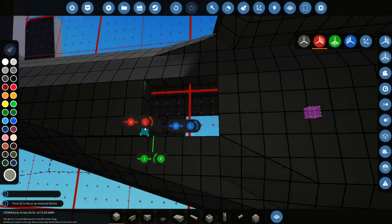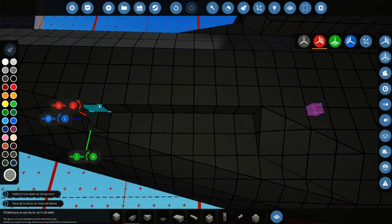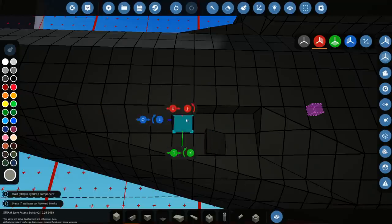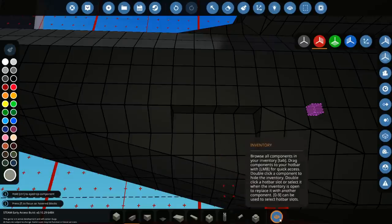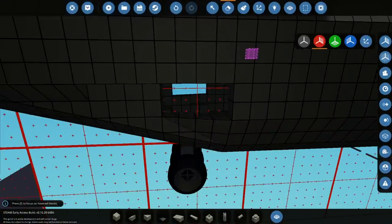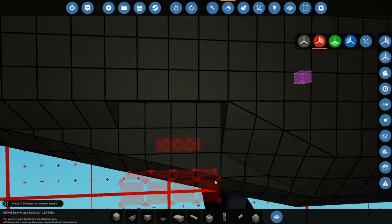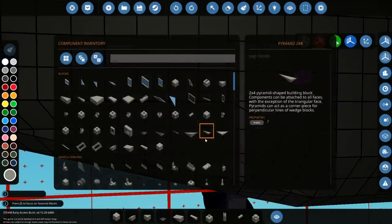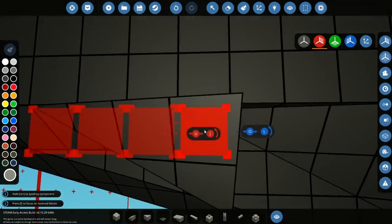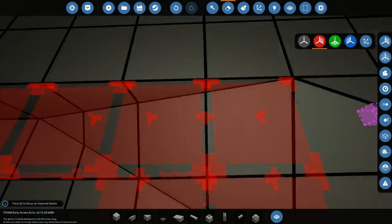Delete these. Go ahead and do this to there. Okay. Then we can do this. Hold on, down the side of here. Like so. And we essentially need something to go in there. But we don't really have anything. We could do... I guess we have to delete this piece. Yeah, we do. No, keep that in. Keep that in, that's fine. We can merge this in with one of these, maybe. Doesn't really fit perfectly. However, we just delete this. We can leave it like that, and that'll be fine.